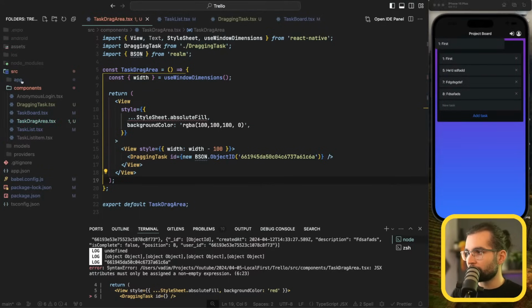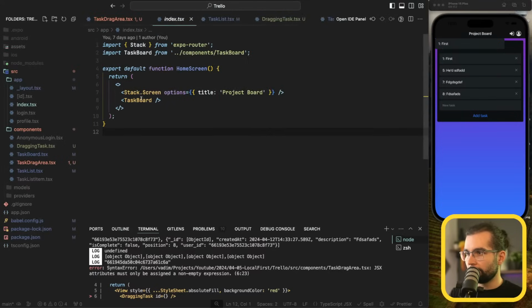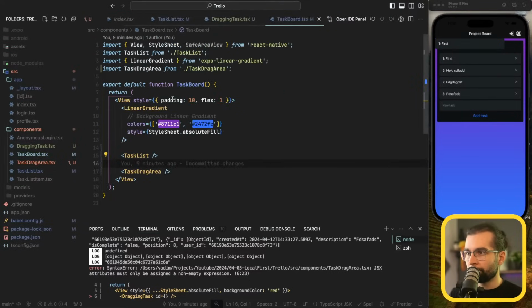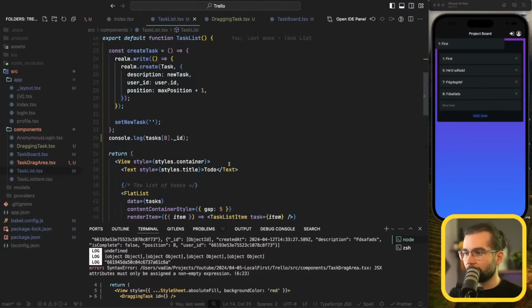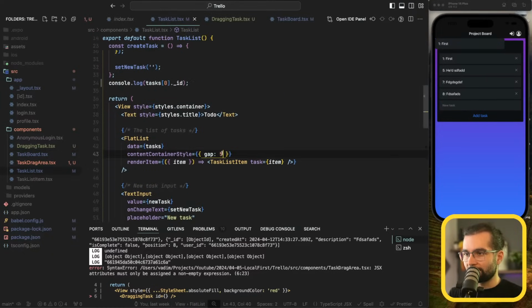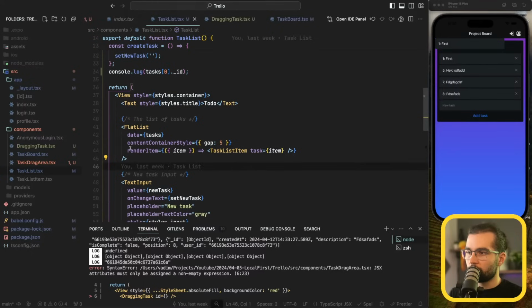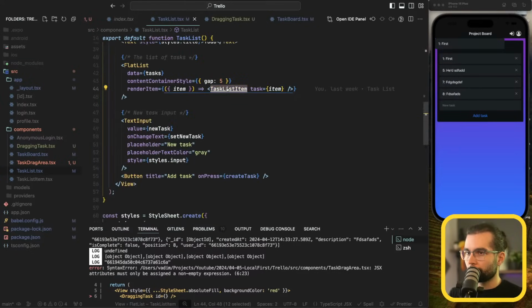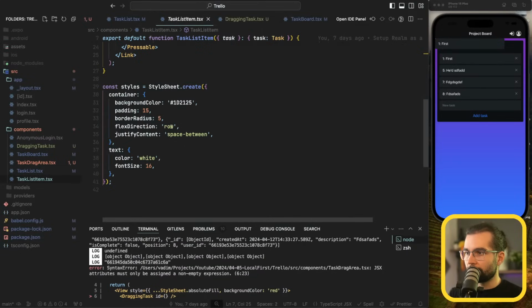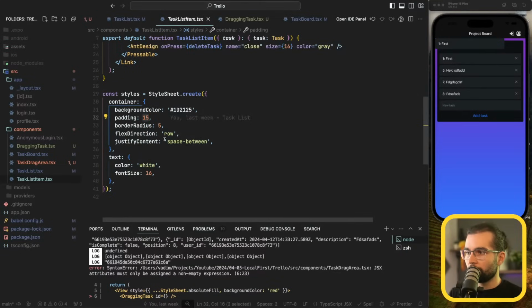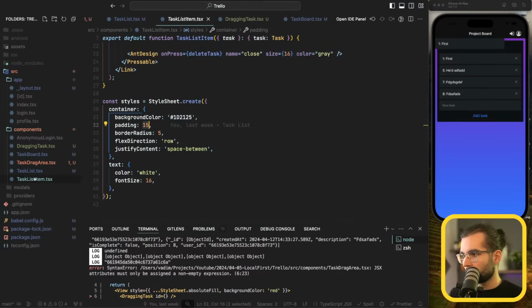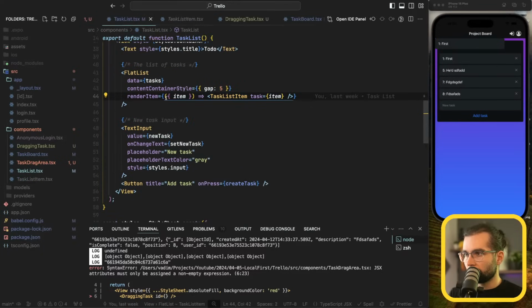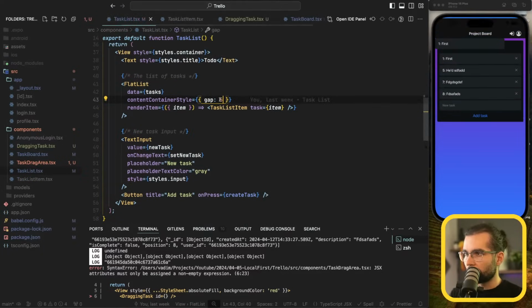So our spacing comes from our application index here, from the task board actually. It has padding 10, so 10 here, 10 there, that's 20. In the task list we have the task list item, and the task list item has a gap, no, this is just gap.